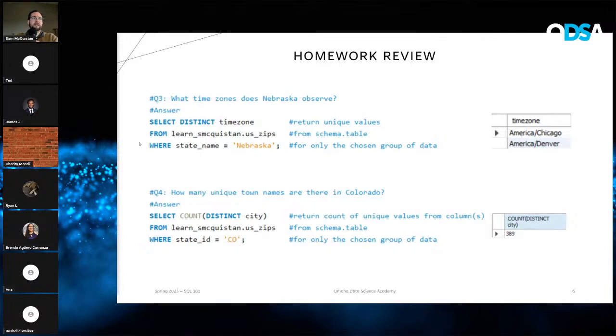In this case, if you wanted to troubleshoot this, and we knew that 500 and some cities is way too much for the state of Colorado, you might start by selecting every row from the table where the state ID equals CO or the state name equals Colorado.